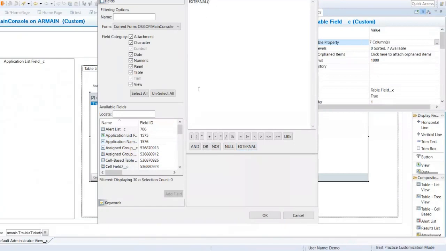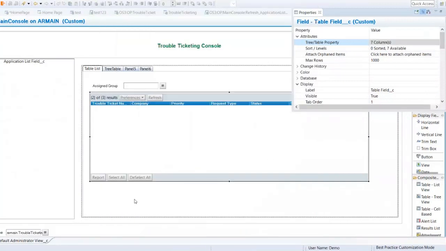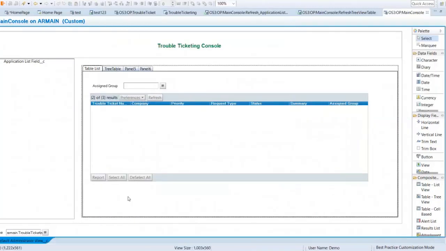And here in the box, I will build my qualification using this qual field. Oh, sorry, I need to add it first. Just a minute. Oh, we didn't save it.